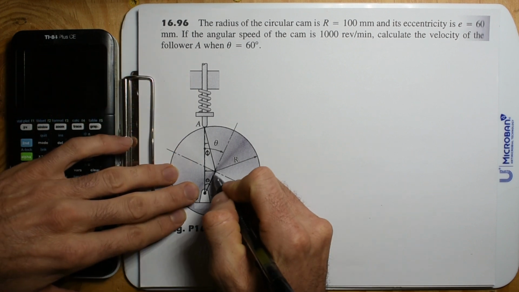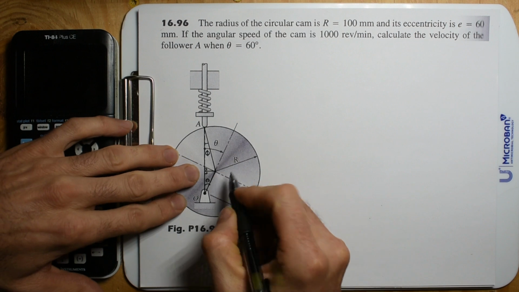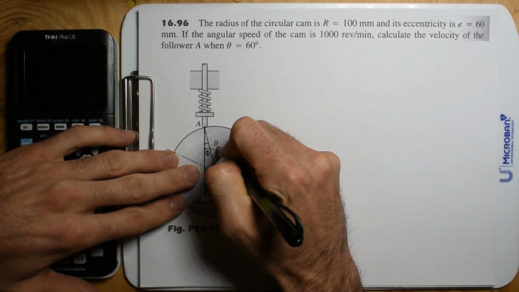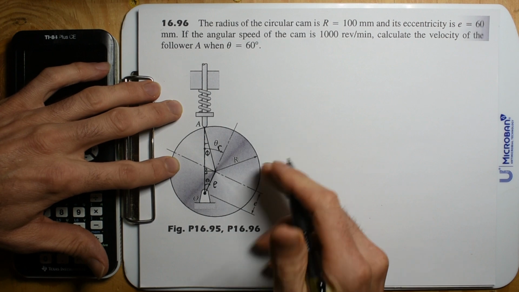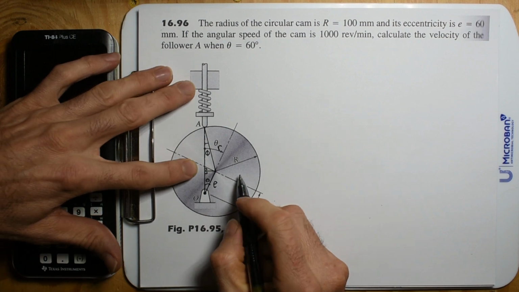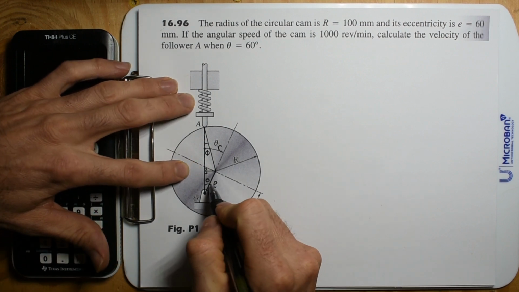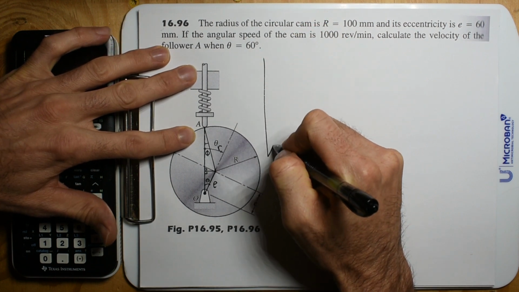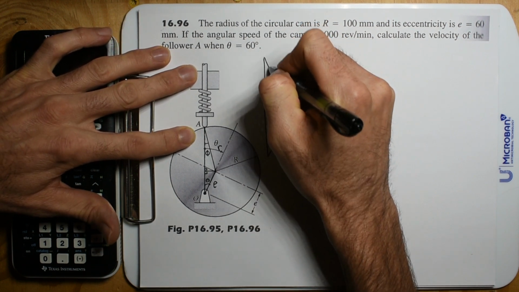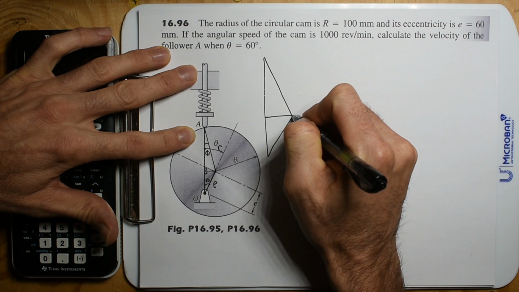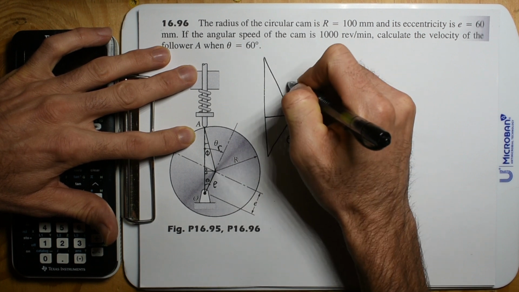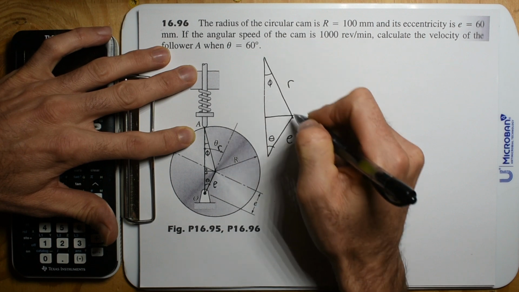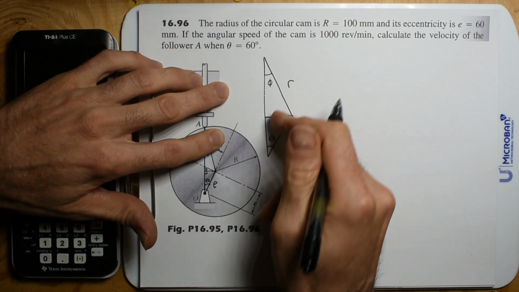So we have a hypotenuse here, a right triangle there, and a right triangle there. This hypotenuse is E, and this hypotenuse is the radius R. Typically what we would say is, let's definitely blow this up. So booyah, we got this. This is E, this is R, this is theta, and this is phi. So we can start labeling these.